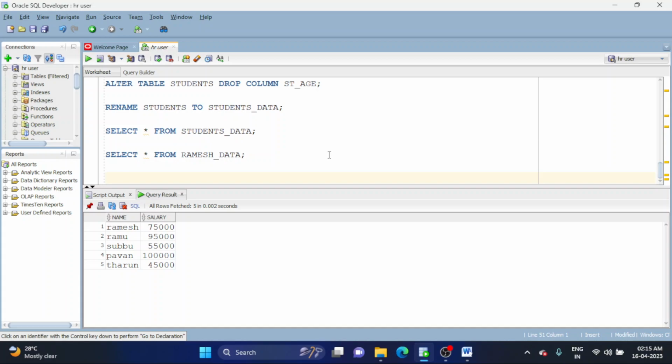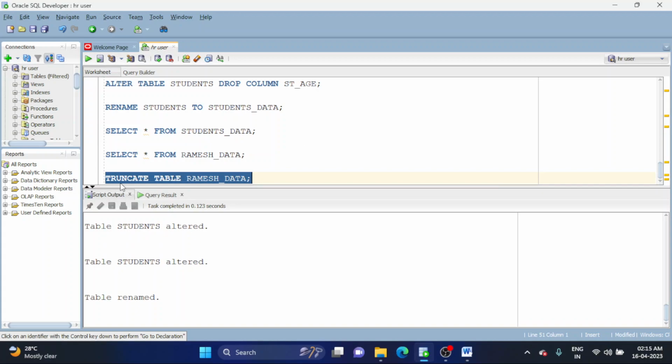Okay, truncate table, name is ramesh data. Now do execute. Table ramesh data truncated successfully.